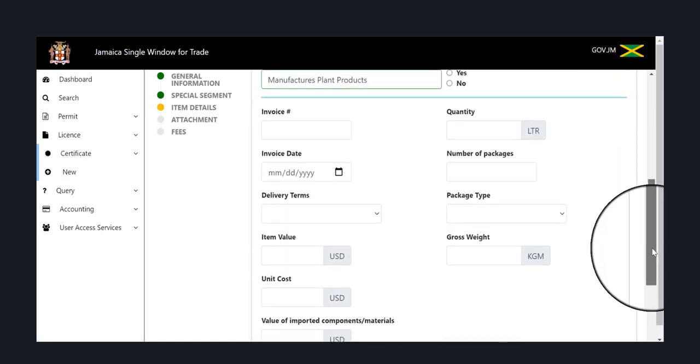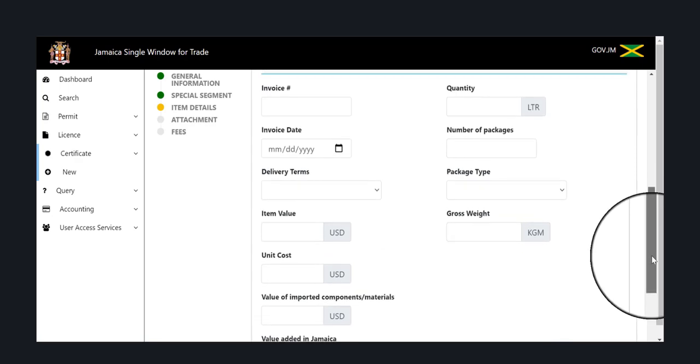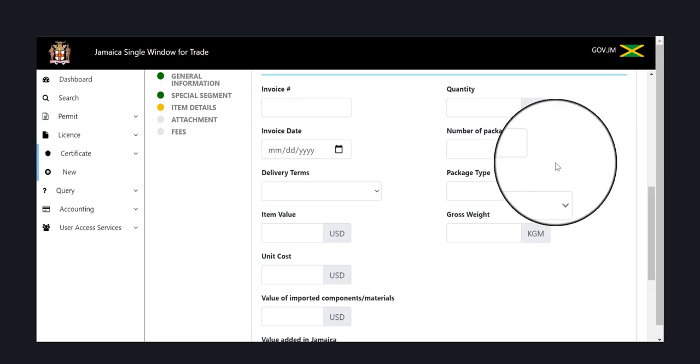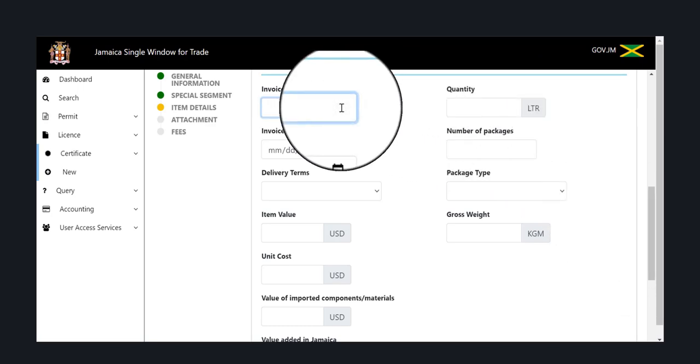Let's continue to our invoice details. Now, at this point, we would have assumed that you would have already prepared an invoice. So you'd have had your supporting invoice, which would have had the invoice number, the invoice date, the delivery terms, the item values, quantities, and associated weights and packages. Now I'll enter my invoice number.